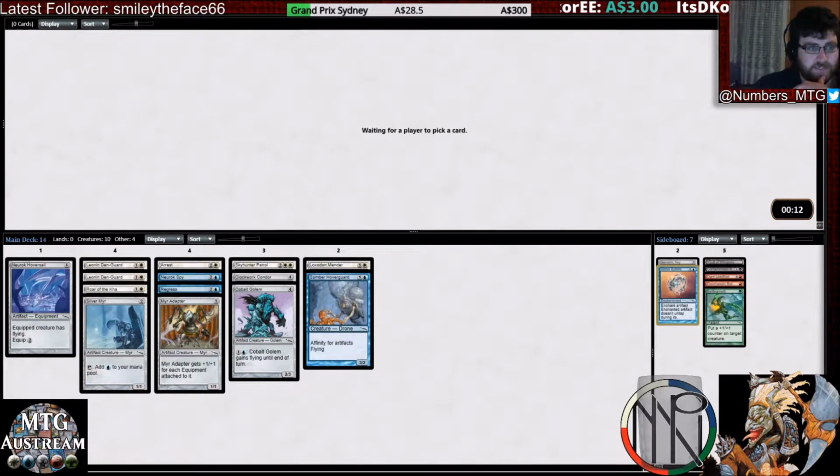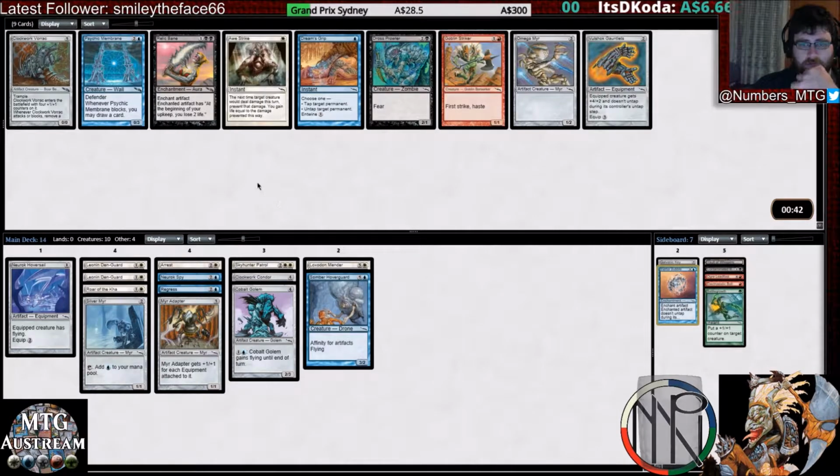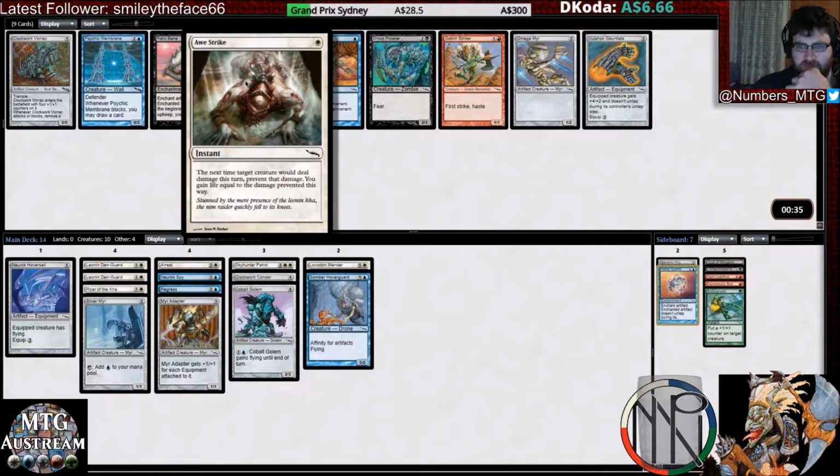We really need to study this set. Pretty sure white, blue, what the fuck is not the way to draft it. But hey, I could be wrong. Ooh, it's an O3, it does stuff. All strike. Next time target creature would deal damage this turn, prevent that damage. You gain life equal to that.